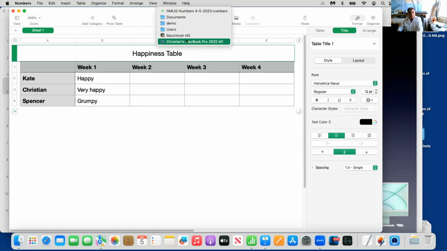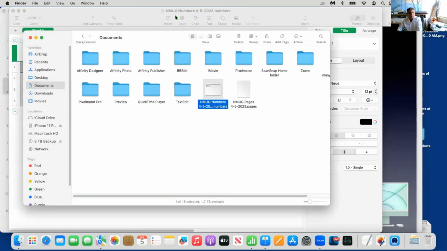So here's my MacBook Pro. Here's the hard drive on the MacBook Pro. Then the users folder. Then my folder called demo. In demo, there's a folder called documents. Now, I've been holding the command key down the whole time. If I let go here on documents, it's going to pop open, and there it is.